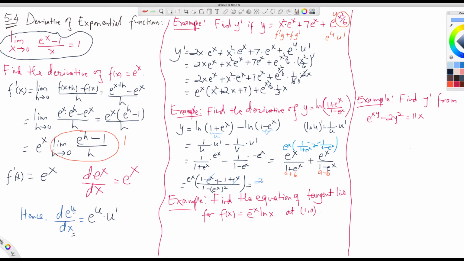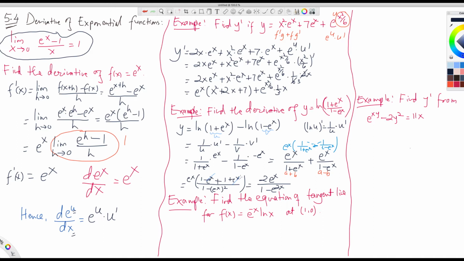2e to the x over 1 minus e to the 2x. That's what you will get. That is the final answer. So what did I do here? It is like a square is 1, and then minus b square is e to the x square. E to the x square is e to the 2x, basically x and 2 will multiply. And these two are cancelling out, so 1 plus 1 is 2 e to the x. So this is the final answer for that.